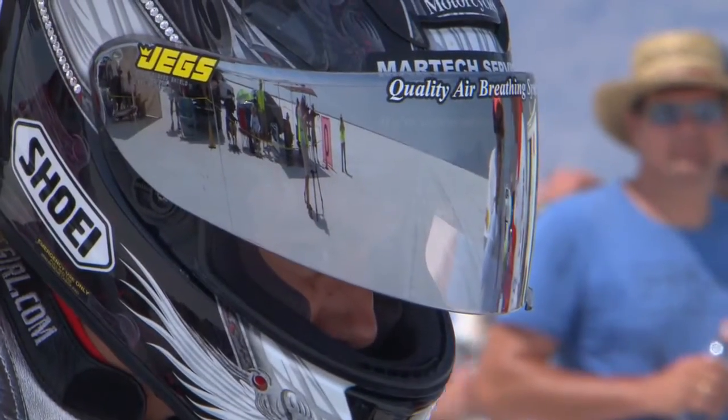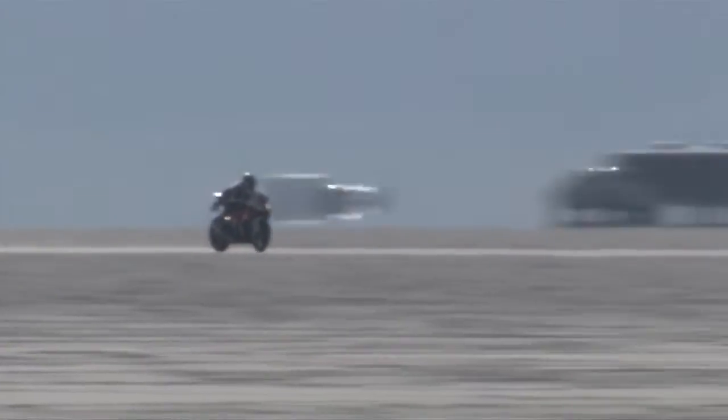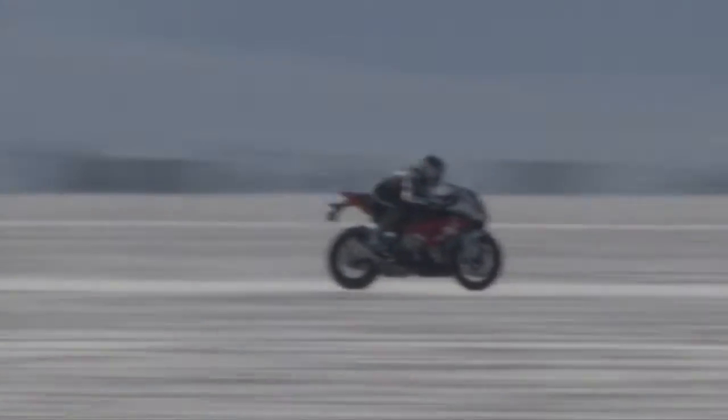Got real tire spinach, kind of got all over the place, and I was all over the track. I was like right lane, left lane, center. I was like, I don't like center, I just want to stay left. The more she moves from side to side, the less speed she has going forward. We're steadily holding 195, 196.